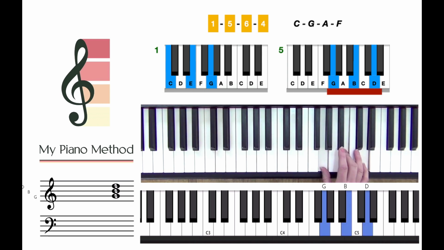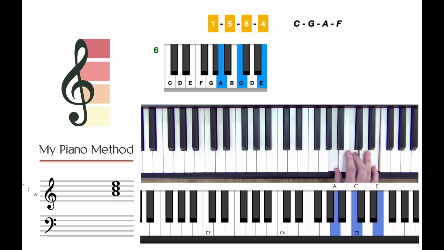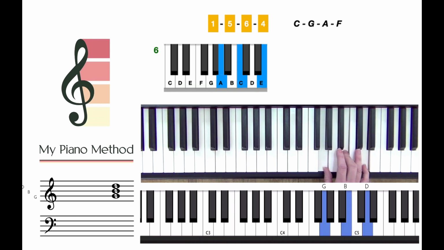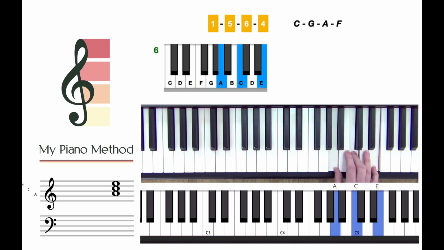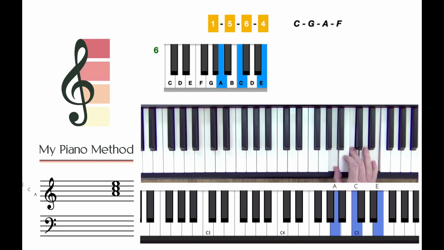C to G. Now the next chord we're doing, which is chord 6, which is the A, is super simple because we're just going to move all of our notes up 1. And this is our number 6 chord. So we're going from 5 to 6. If you do get lost, it's not a problem. Just go back to your C and count up 6. 1, 2, 3, 4, 5, 6. And here's your 6th chord, which is the A.